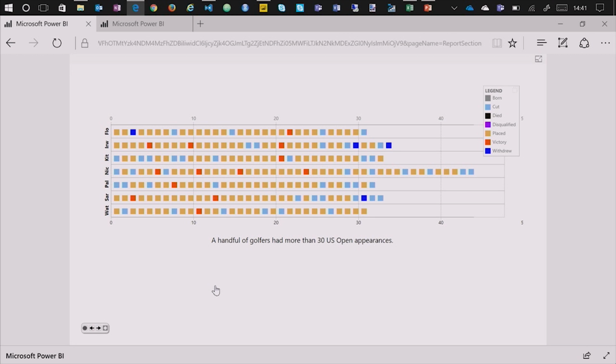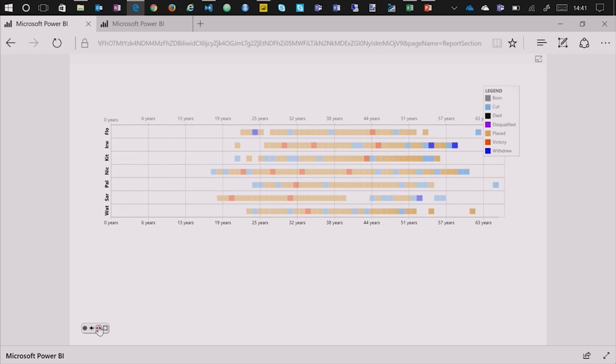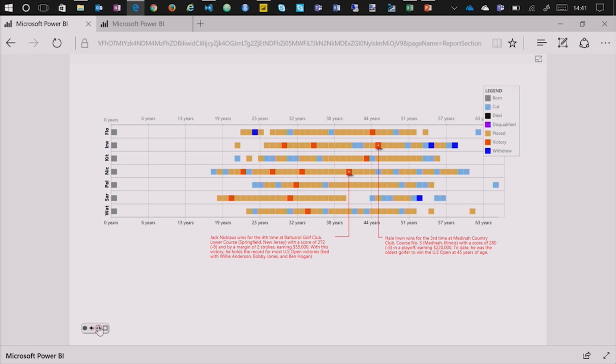So here it looks like a bar chart, but in this case this is just a sequential timeline for each. Looking at it this way, we can see when into someone's career they won, after how many appearances. And similarly with this relative time scale, now that I adjust it this way, we can see the lengths of these careers. We can see how old people were when they won, and call out some interesting insights here, like the oldest golfer to have won the US Open, or someone who has won 4 times, like Jack Nicklaus here.